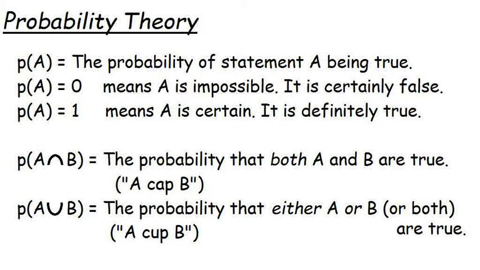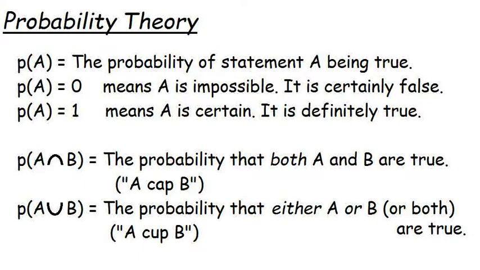All probabilities lie in the range 0 to 1, with 0 representing impossible and 1 representing certain. If you tossed a fair coin, for example, the probability of getting a head would be a half, or 0.5 if you prefer, what we would colloquially refer to as 50-50, which makes sense. We represent the probability of something happening by placing the statement, or the letter representing it, in brackets, preceded by a small letter P.